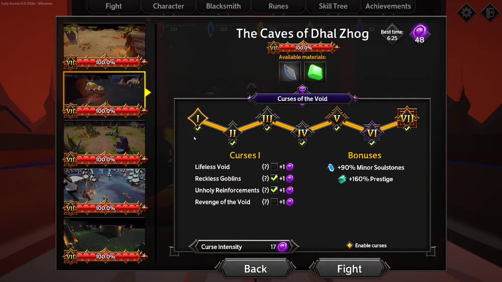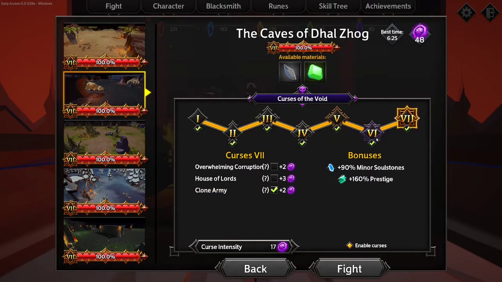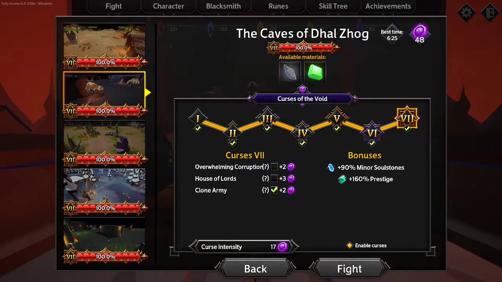You're going to have reckless goblins regardless if you're on level 1. So reckless goblins and unholy reinforcements, you're going to add those every single time you see them. And then clone army, which is just going to increase the amount of elites. This is going to help us level up a little bit faster. Go all the way across from 1 to 7, whatever you have unlocked, add those in. If you have 1 through 7 unlocked, you're going to do curse intensity 17.